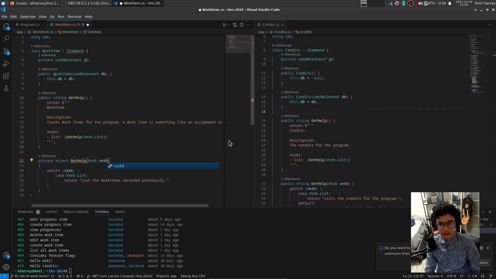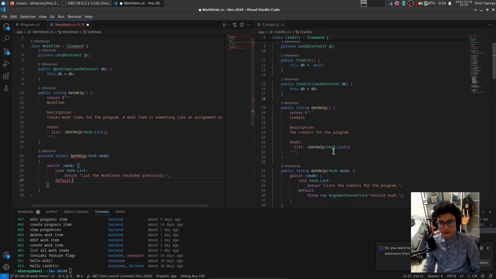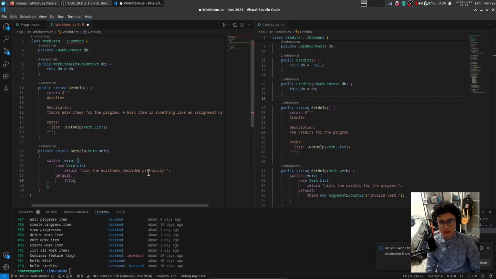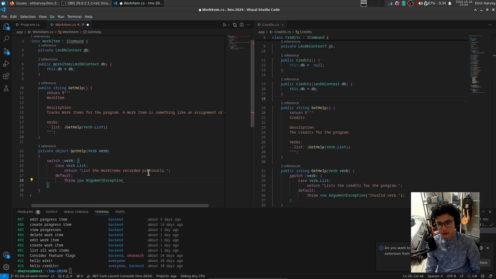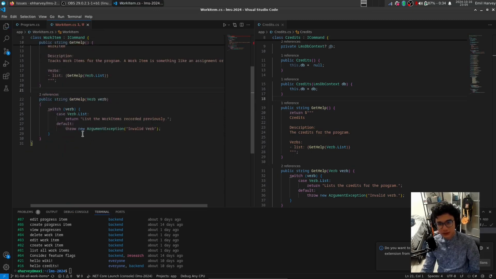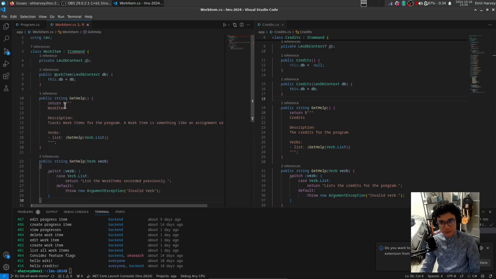This needs to be verb. Okay. And for defaults, I'm just going to throw. I don't know why it made it a private object, so I want to make this a public string. Great. So we got our 2 functions down.